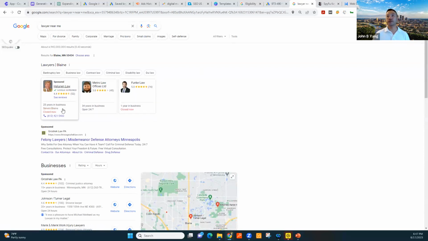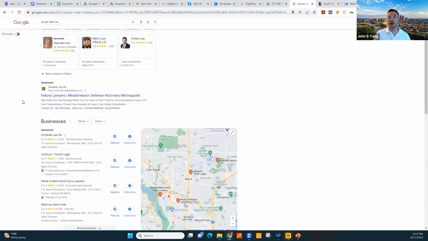So it's a little different from the Google ads. The format's a little bit different, but it does show on top, and it's more personalized, because, and we'll talk about this more, you have to submit information, your business license and all that, photos, and reviews connected to your Google Business reviews. So they show up more personalized.